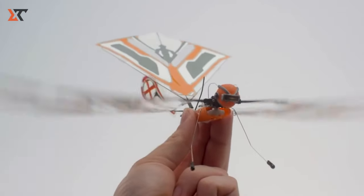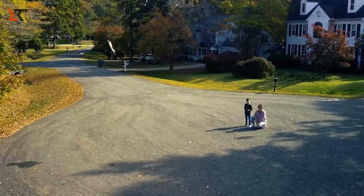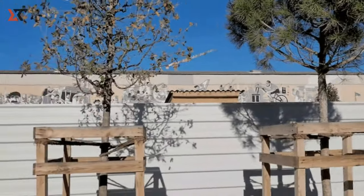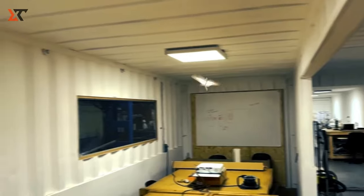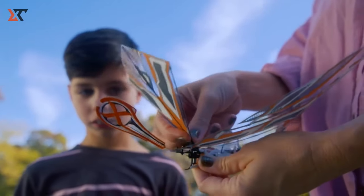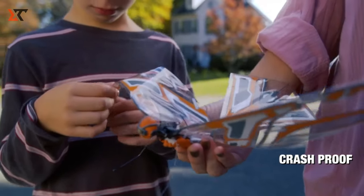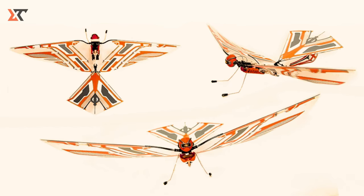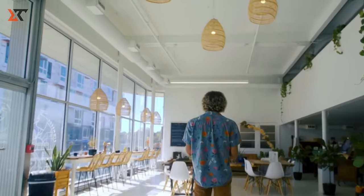Embark on a thrilling adventure with XFLY, the culmination of 50 years of flight innovation. Inspired by the creation of the first mechanical flying bird in the 1960s by my grandfather and father, XFLY features smart sensors developed with the French Army Research and Development Program, delivering unparalleled flight assistance. Designed for user friendliness, it ensures a smooth flying experience with three versatile modes accessible through the app. Take control with the patent-pending X-Play joystick, connecting seamlessly to your smartphone for precision. Personalize your journey by choosing your favorite color, and watch it illuminate the skies with enchanting glow and dynamic shadows, creating an unforgettable airborne spectacle.